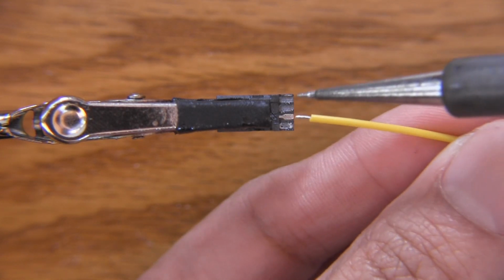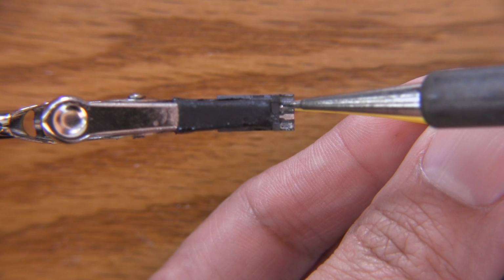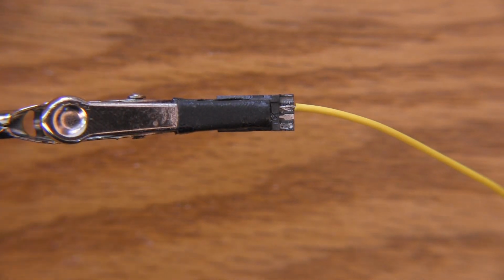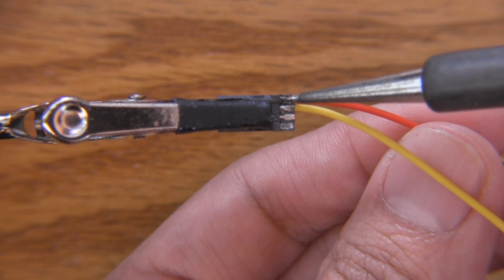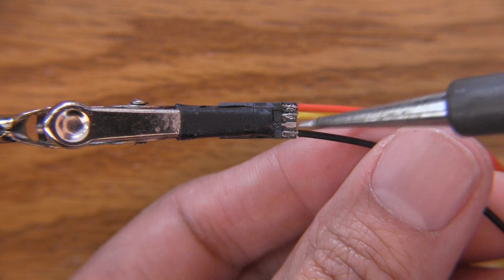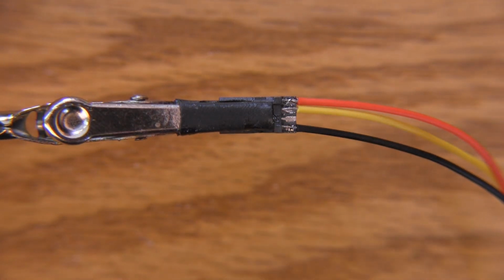This wire is pre-tinned, and then there's a little bit of solder paste on the pad to begin with, and I'm using my microfine tip just to make sure that I'm not melting the sides. So I'm just going to drop that on there. Alright, looks like we got a good connection. Okay, let's do the VCC line. Okay, good connection there. Here we go. Alright, and there we go. So those are, let me just shut that off.